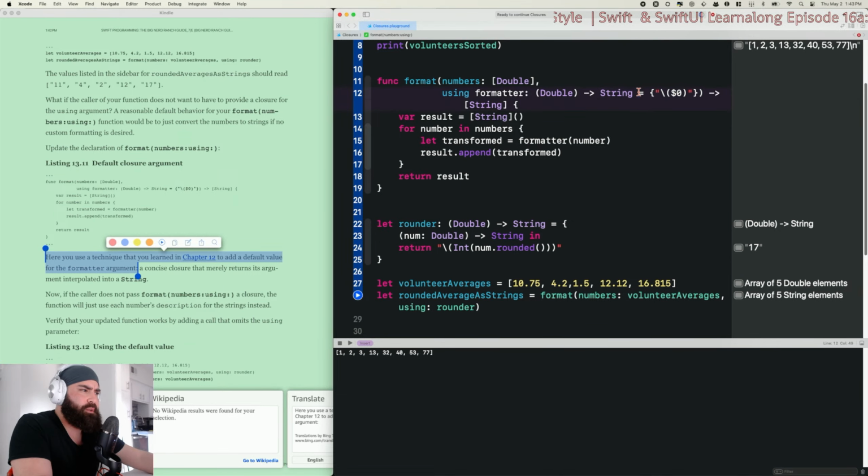So if the formatter is not specified, just use, or make it equal to whatever is passed in. Which would be whatever's in numbers.